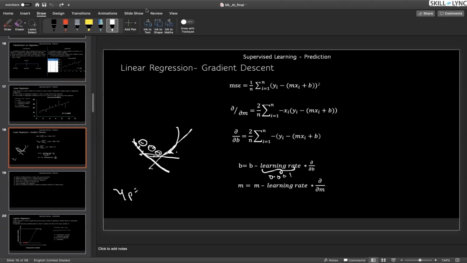But if you want to implement it as a gradient descent method, if you want to come up with a best fit line on your own, not using the Python function, then you have to write these equations in Python and put them in a for loop. You have to keep on updating the b value and m value, and see for which particular b and m you get the minimum error, right? So that's the whole point. If you want to do it from scratch, you can incorporate all these equations in your for loop. But if you want to directly write one line of code, there is a one-liner you can use.